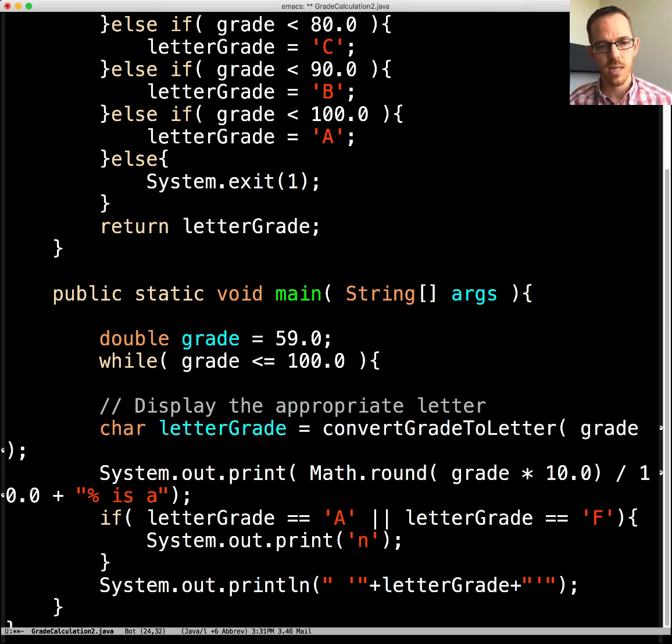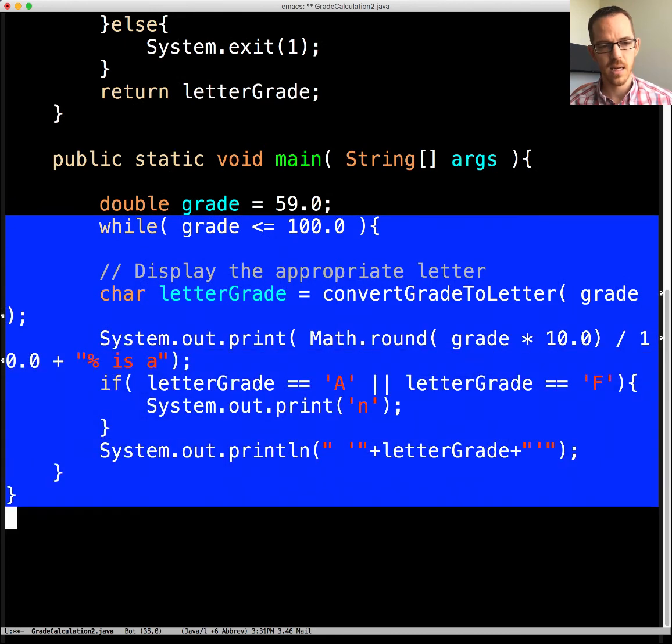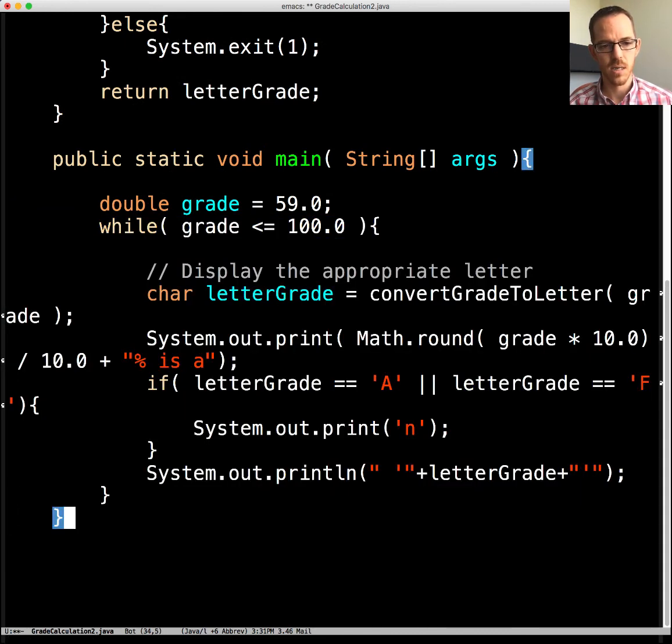So while the grade is less than or equal to 100, then, and notice parentheses are required in Java, and then I would just always do curly braces. And then at the end, we're going to need to do grade plus equals 1. Let's increase the grade by 1. And then now we have grade.